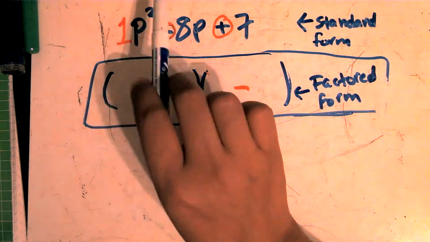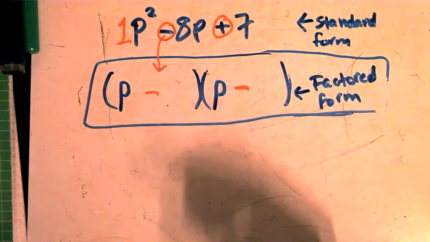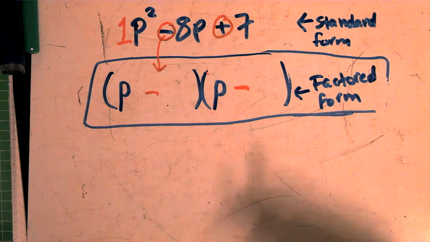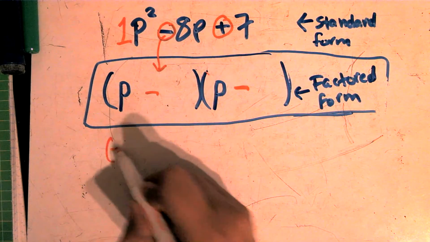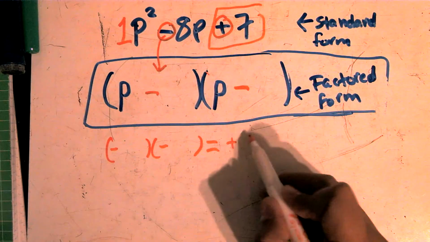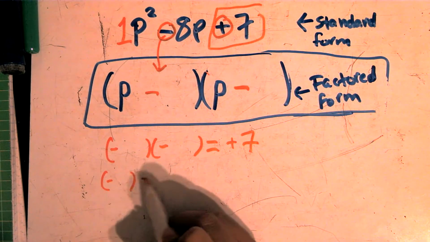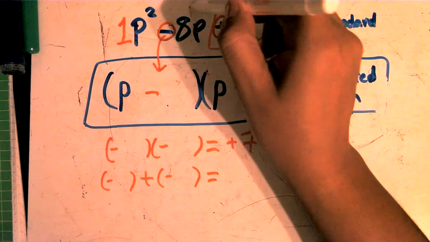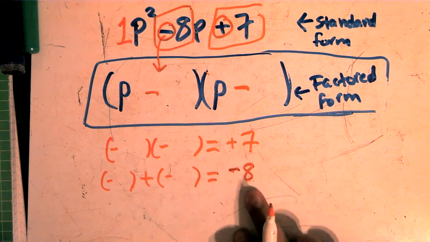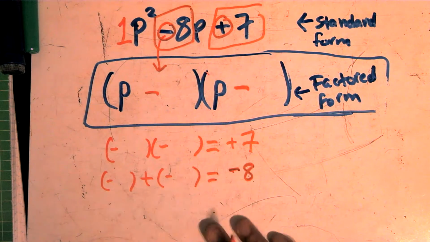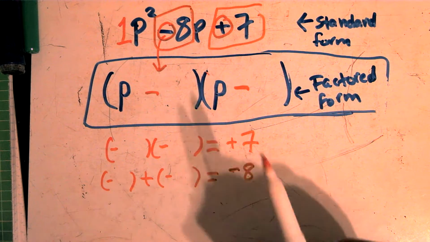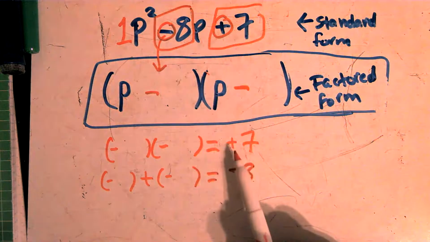I have p to the second power, so that's 2 p's, so I'm going to bring one here and one there. Now I see that I'm dealing with two negative numbers because of the signs. So I have to find two negative numbers that multiply to the constant, the number by itself, a positive 7, but that add up to a negative 8. Remember, the sign in front always follows the number that comes after. So that's important to note. Worst comes to worst, if you're unsure, always take the sign in front.